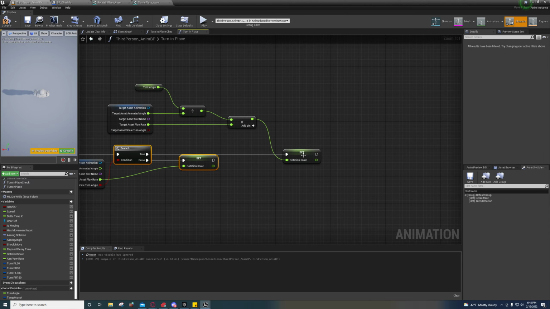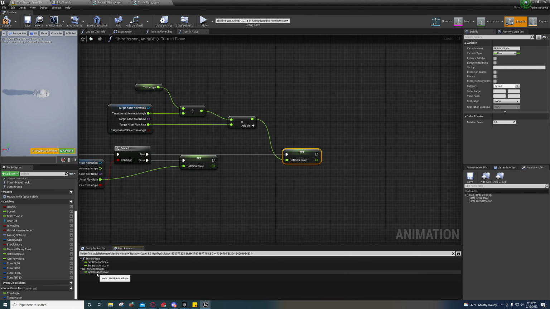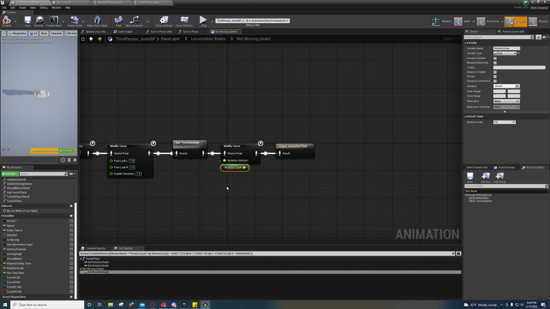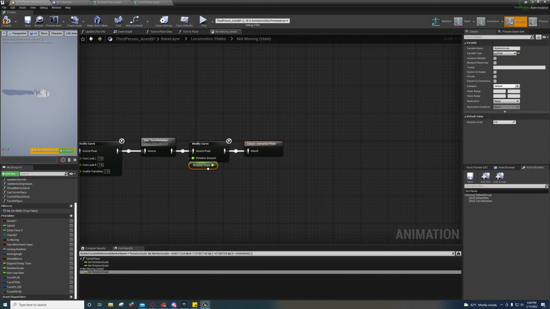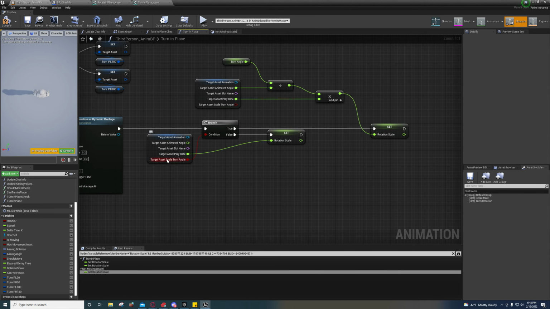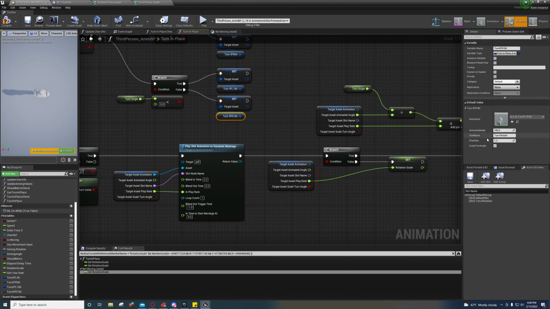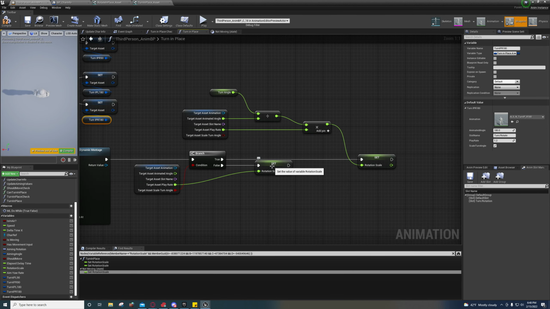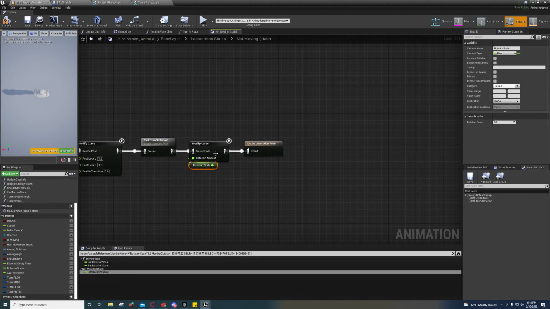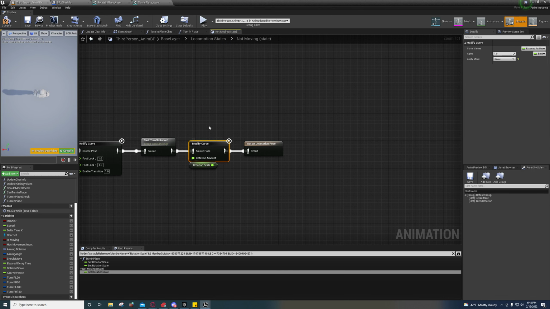Now, if you remember, you can right click and find reference. This is being set right here. And so if this value, if we're not scaling the turn angle, then it'll be the play rate. So if we're not increasing the play rate, then this should probably not be checked. And so this should be 1, and so it won't modify the scale of the rotation amount curve.